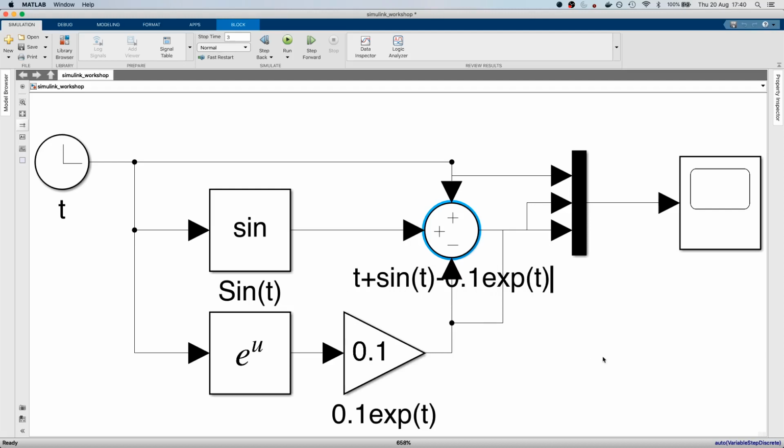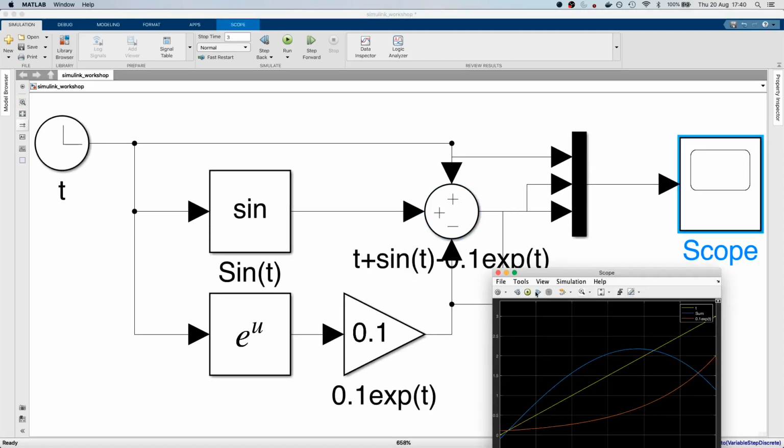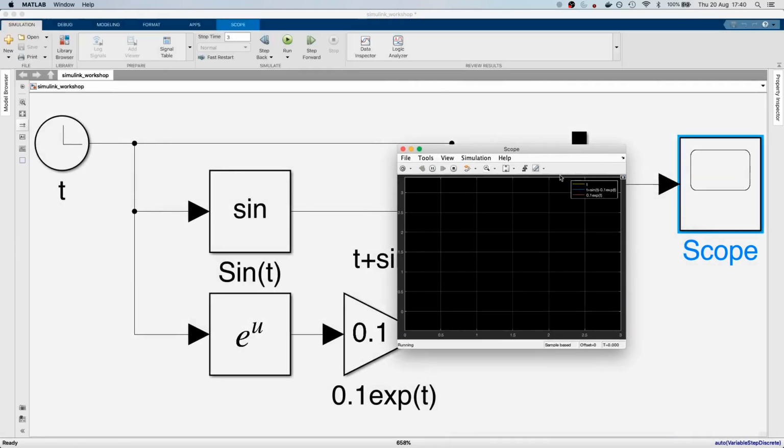You know, naming it a big mathematical formula probably isn't the best way to go in general, but because we're just doing a simple example, that can be useful. So there it is. There's my mathematical function t plus sine of t minus 0.1 exp t, and 0.1 e to the power of t. All right, any questions from that, guys?